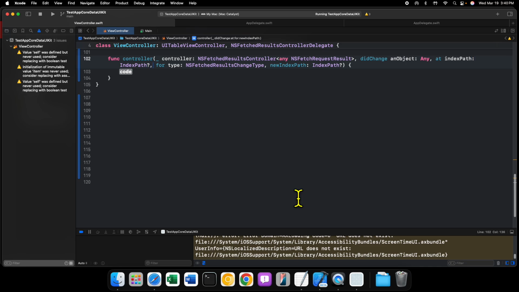And this index path is optional for some kind of operation type. So insert, delete, update, or move. And then there's also a new index path, and that is generally used for move operations. And that index path is also optional.